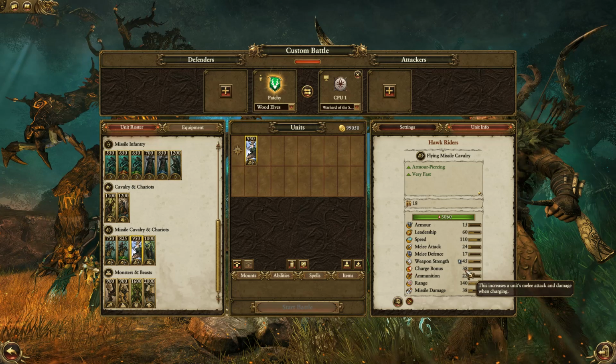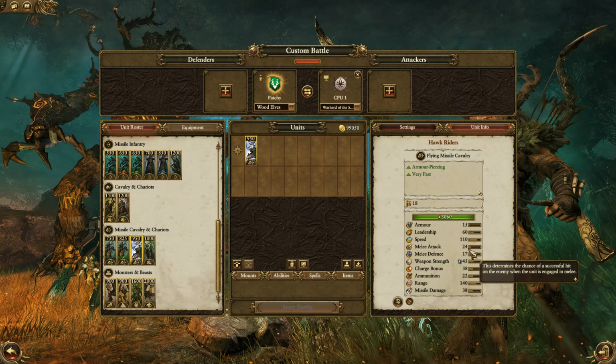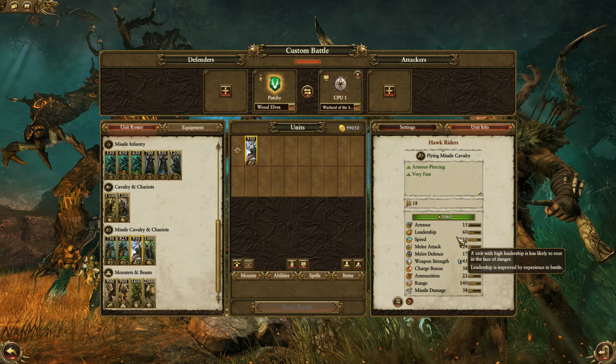Their charge bonus is really low for a flying unit, but still, you get the charge bonus and you're doing armor-piercing damage. I tested them out harassing Black Orcs. They didn't get a ton of damage done with the missiles, but they would do a little damage, and then when the AI wasn't paying attention, I'd charge in real quick and hit the Black Orcs and leave, and they just weren't able to get any damage done to my Hawks because of being able to hit them and knock them over and run.